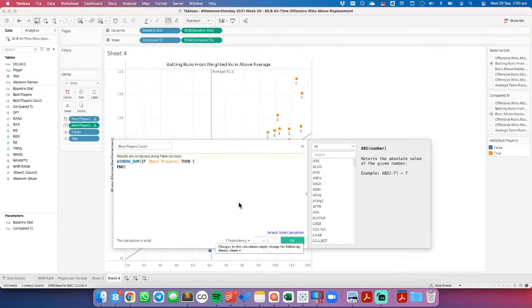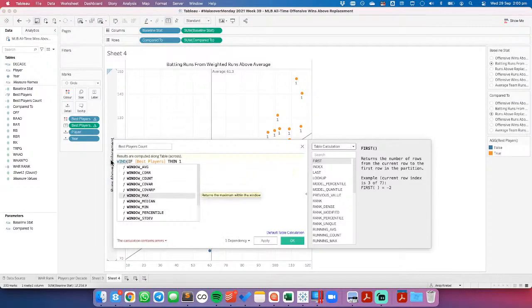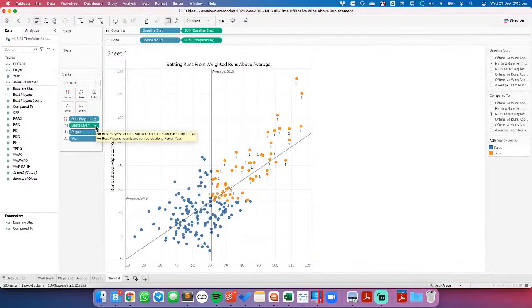Right, so that didn't work. Okay, what if we just try the total calc? Total cannot include, oh, okay. So why is that not working? Window sum. So I would have expected that to now say 62.